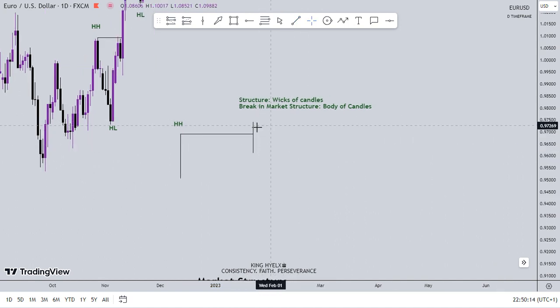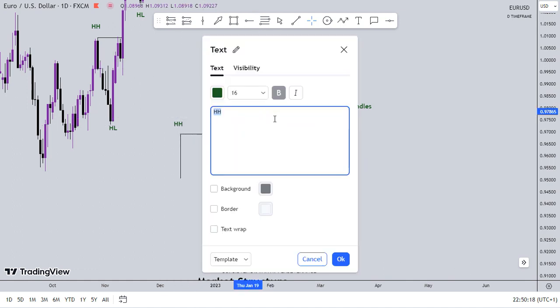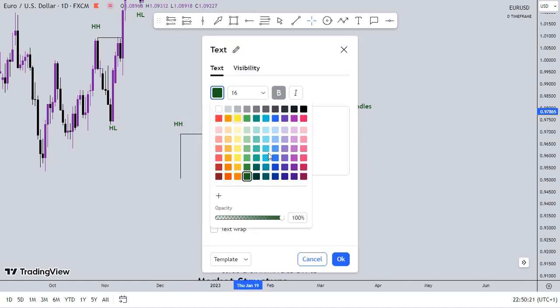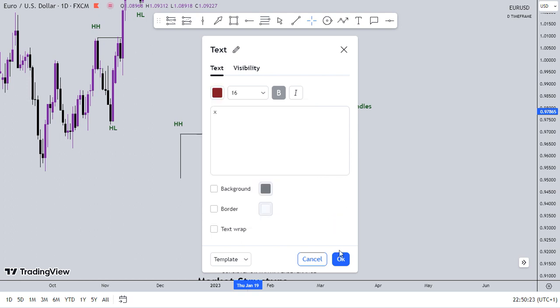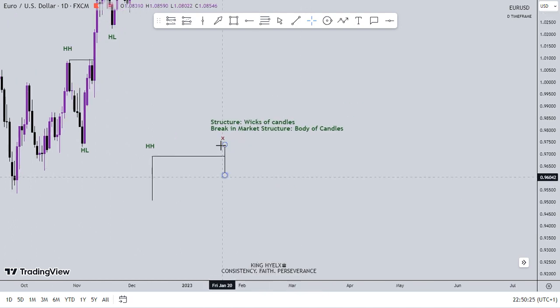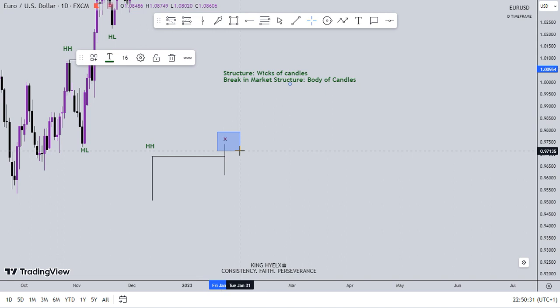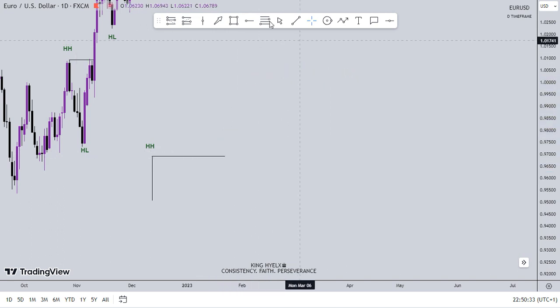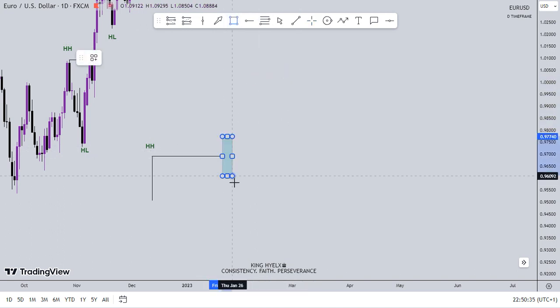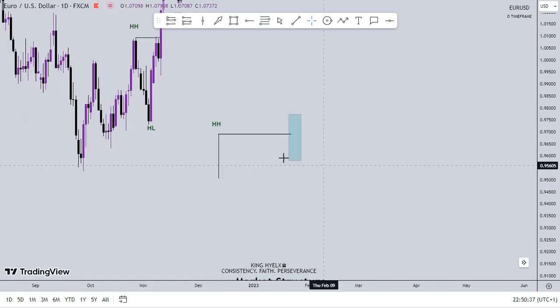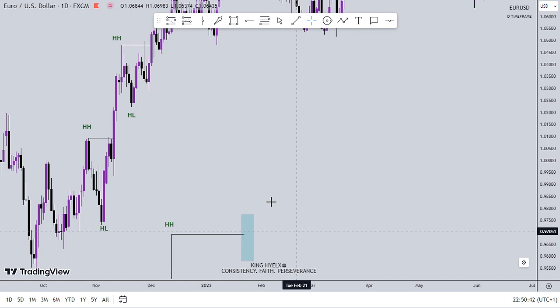So this is not a higher high, not at all. So we cannot just say we are bullish at this point because the wick passed. No. So the point at which we can say we have actually broken this higher high and formed a new higher high is when the body of the candle comes and closes above this higher high. So where is that again?